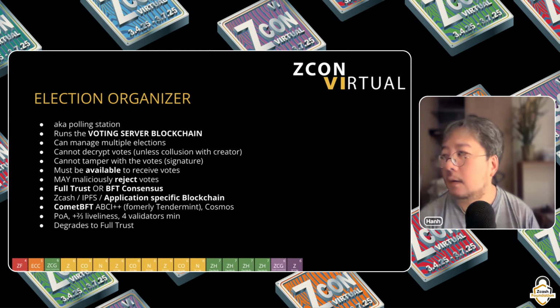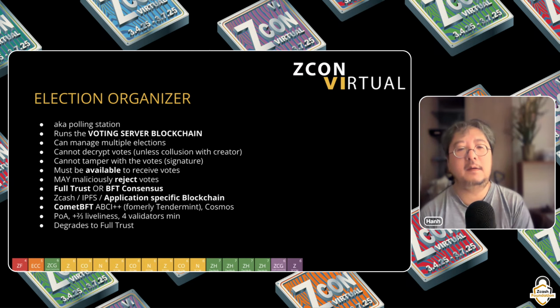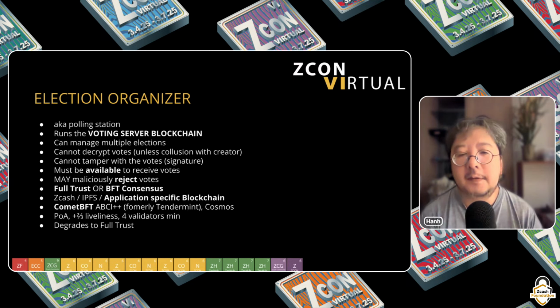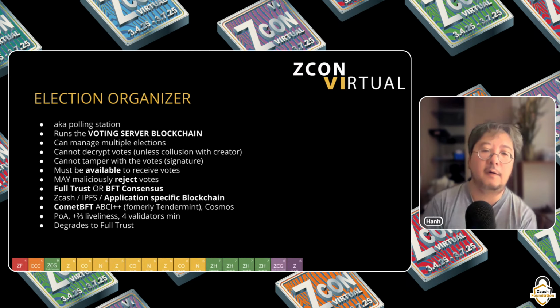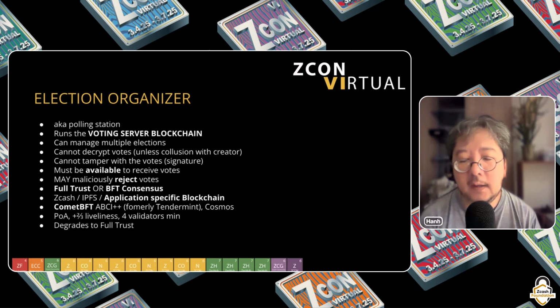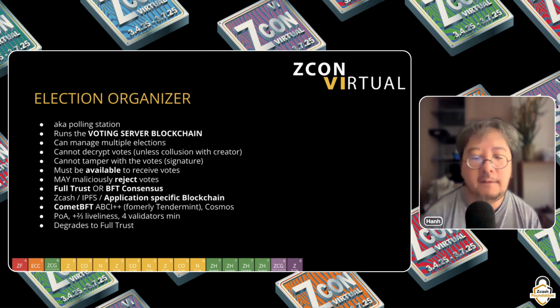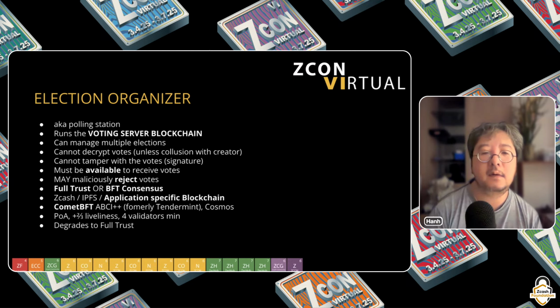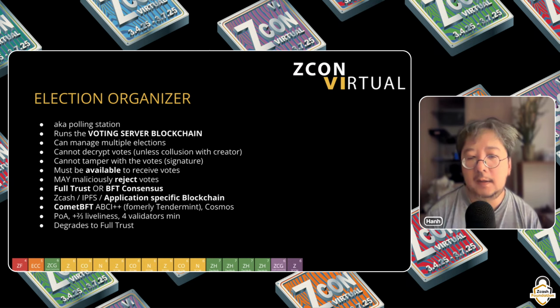Every time you have to add three. That's because CometBFT is using 66%, 67% of honest validators for the blockchain to work. And the good thing about this is that if you don't need that many validators, you just run one, and the degraded deployment is essentially the same as having a singular vote server. So yeah, that's the way this is run.